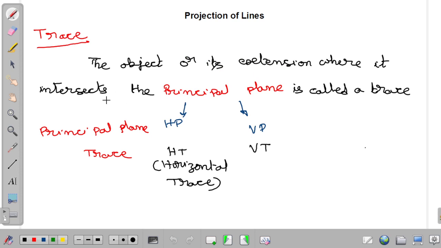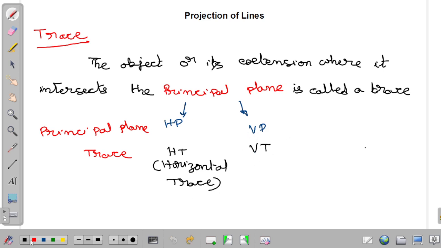A trace is where the object or its extension intersects the principal plane. Wherever it intersects the horizontal plane is called the horizontal trace, and wherever it intersects the vertical plane, it is called the vertical trace.